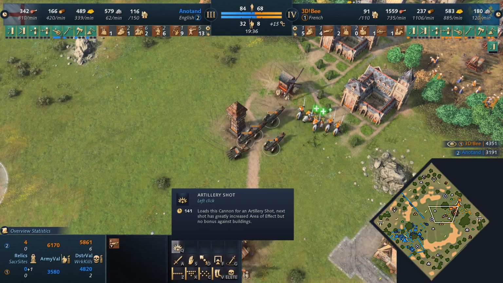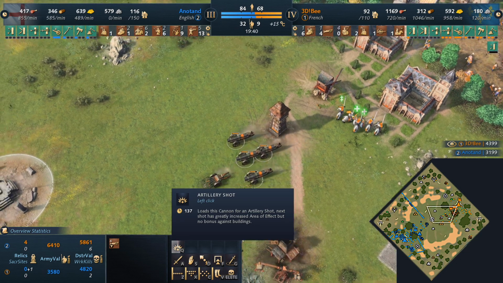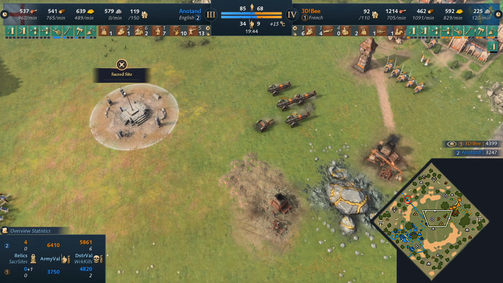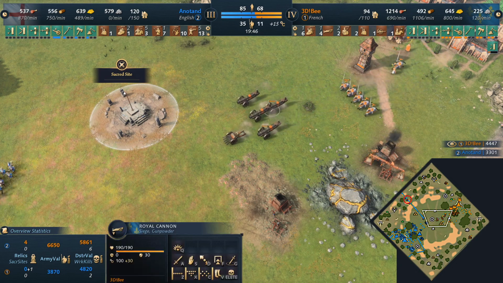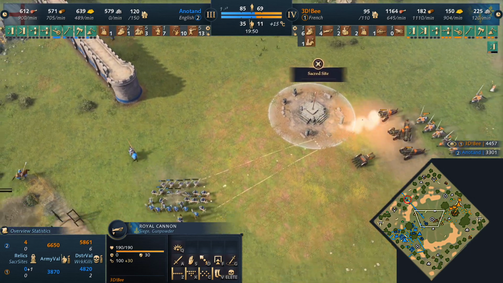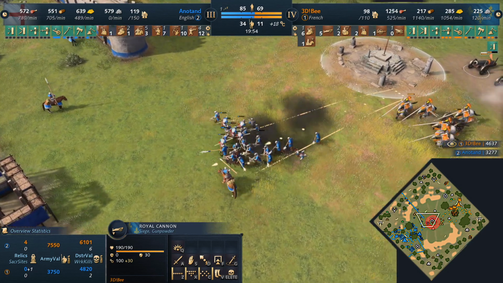There is a cooldown though. It's quite a large cooldown, the artillery shot, so you've got to be careful with that one. I didn't realise I had a cooldown. It does have 2 cannons without the cooldown. Will we see it being put into good effect now? Stonewall's coming out for Anotand. Oh my god, that's doing so much damage.